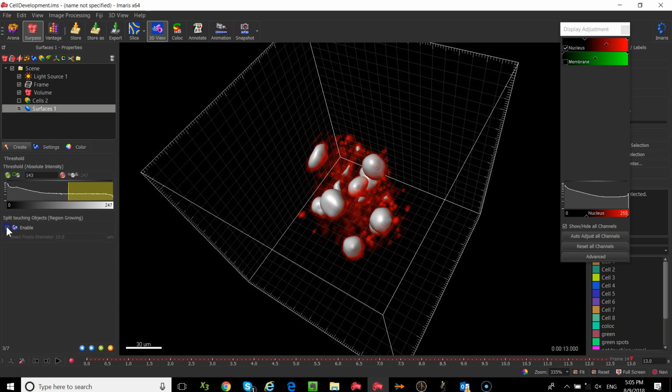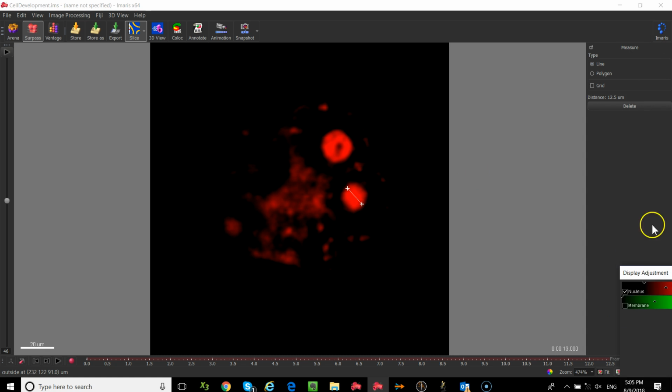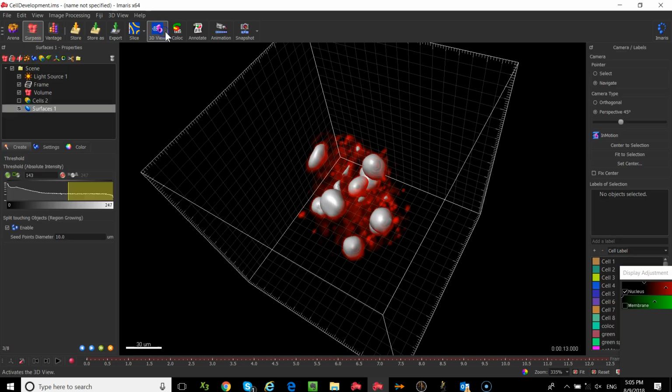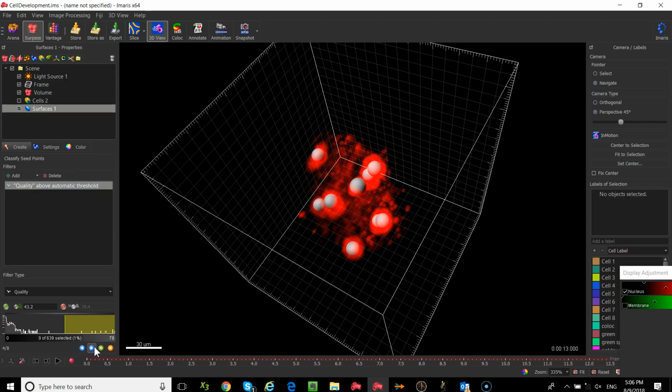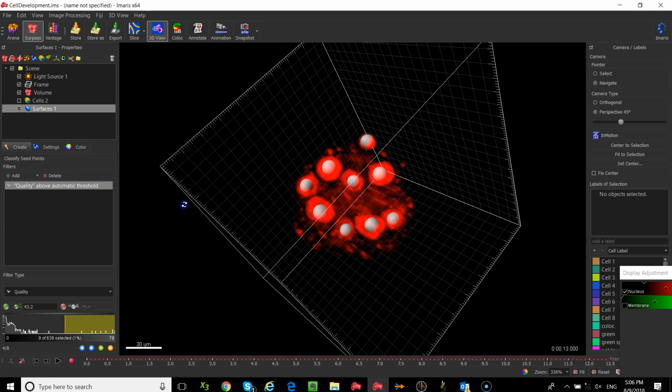So I'm going to split touching objects in case those nuclei come close together. And I'm probably going to use a value around about 10 to 12 microns. I'll go back to the 3D view. Remember, the reason I'm using split touching objects is to make sure that I'm getting them each as individual structures.